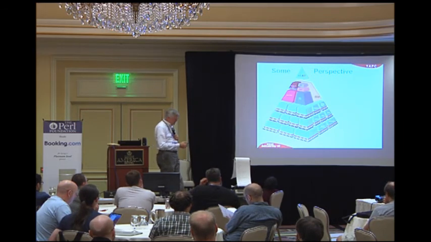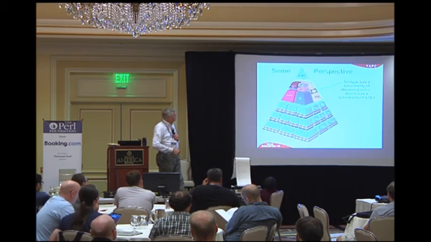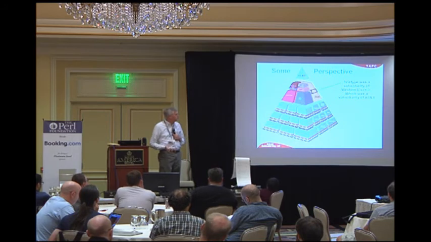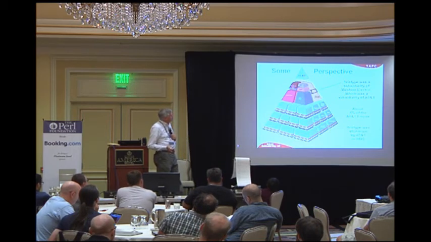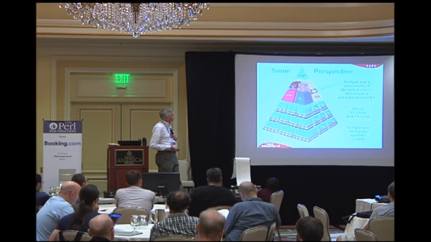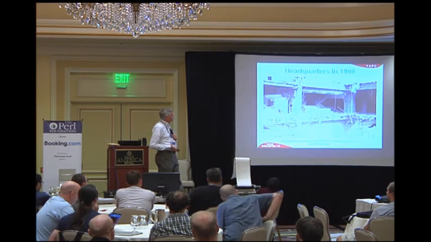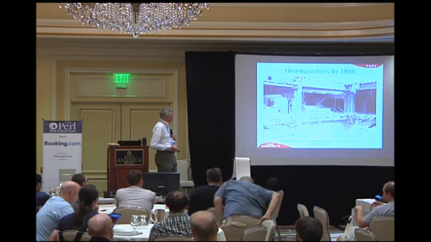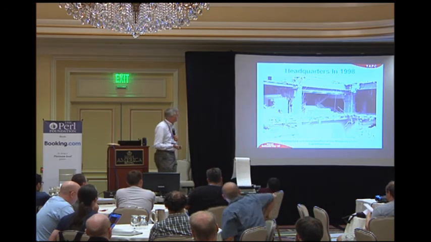So you can see here, this is all the Bell companies like Illinois Bell, New York Bell, and then AT&T. This is Teletype, this little bit, and it was about 1% of all of AT&T. And it was shut down by AT&T in about 1990. And this is the headquarters building being torn down to make way for a new shopping center.